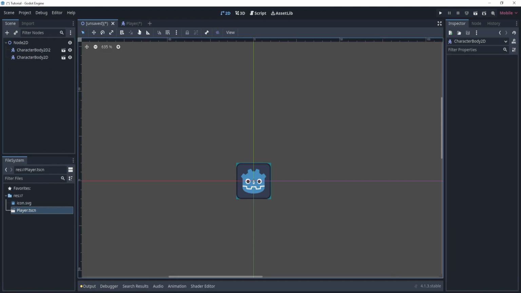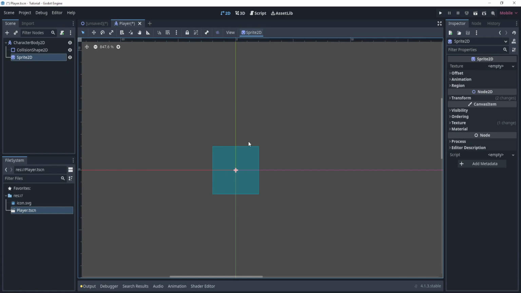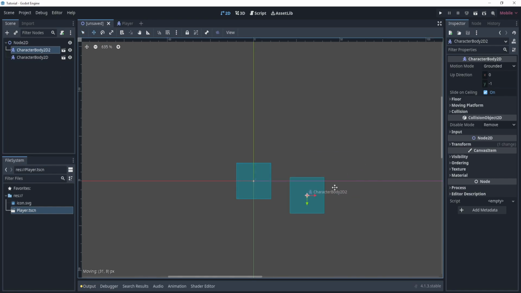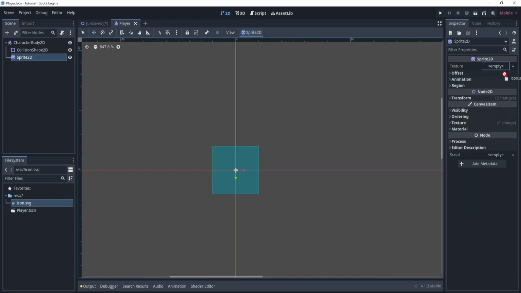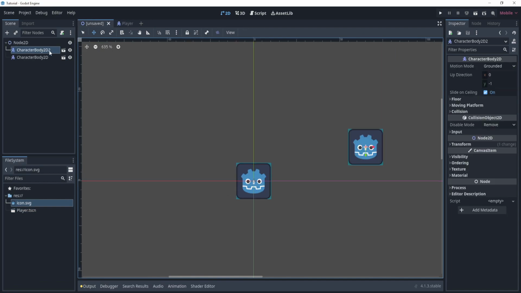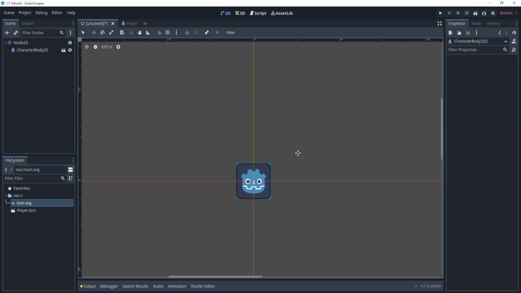For an example, if I go in here and you see I've deleted the sprite texture from the scene. If I now save this scene and go back in here, they both should have the texture removed. So if I move one of these, see, they both had it removed. And then if I go back in here and add the icon back in, there we go, and save it again, they both will have it back. So I'm going to delete the other one because we only need one for this.